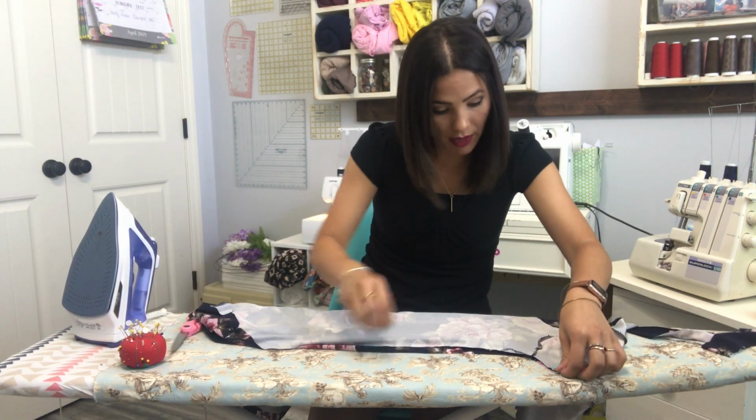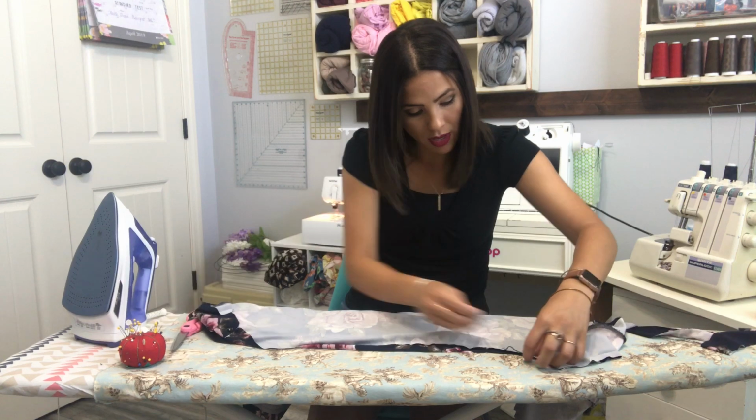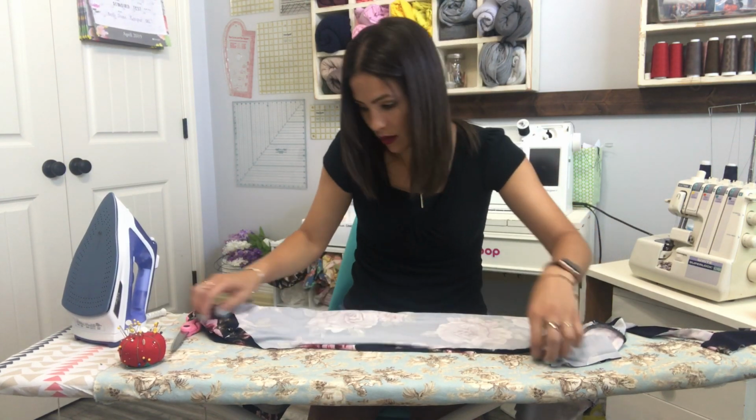We're going all the way around. I always meet my seams right here, armpit seams. You want those together. And then I go down and up.